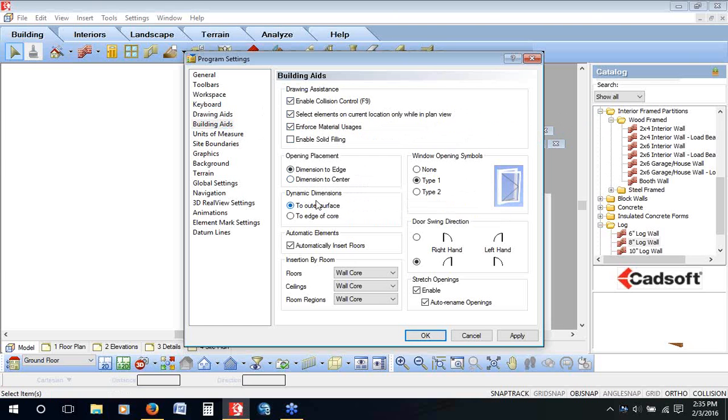Those dynamic dimensions can go to the outer surface, so out to my veneer, my siding, my stucco, my brick, my stone, or they can go to the edge of the core, my stud line. So when you're reading them on screen, and this is just for on-screen dimensions, this isn't for your full dimensions, do you want the on-screen dimensions to be to the surface or the core? And that's where you can select that.